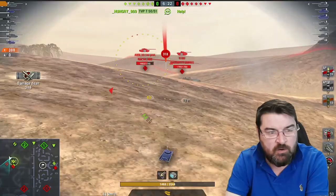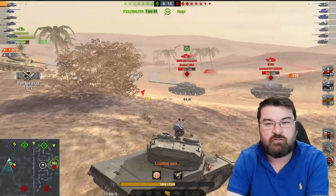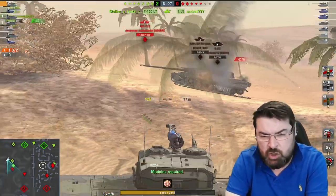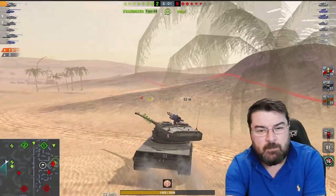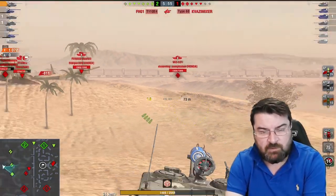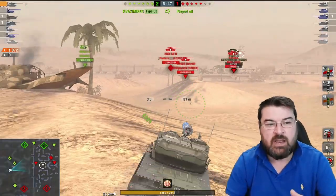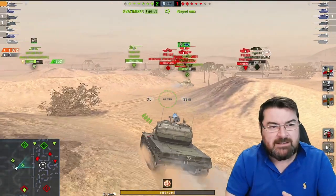I've taken a shed load of pain before getting here, and that interclip reload is just too long. 3 seconds is a long time. When you compare it to the FV, which is 2.5 seconds, that half a second makes a huge difference. Not only that, I don't have that special consumable to speed it up. So I'm really struggling to stay on target. And with the reduced aim time, the aim time now is a lot worse. You can't just poke and shoot anymore, because the dispersion has changed, the aim time has changed, everything's changed in that respect, unlike on the FV. This makes the tank a lot harder.